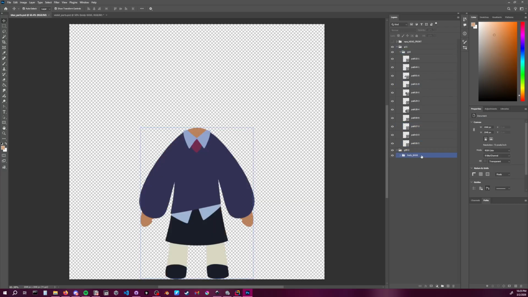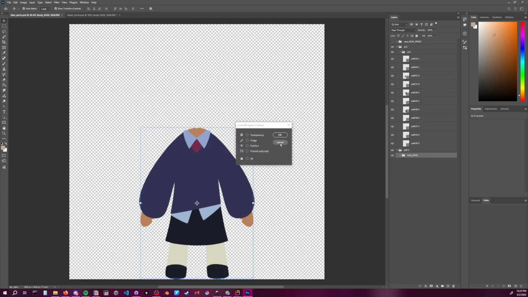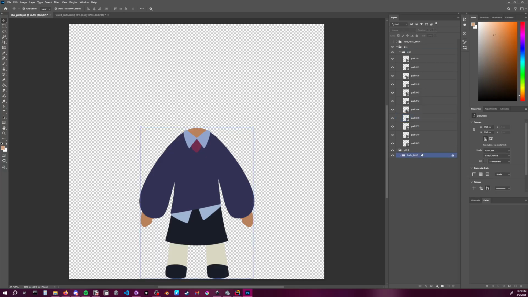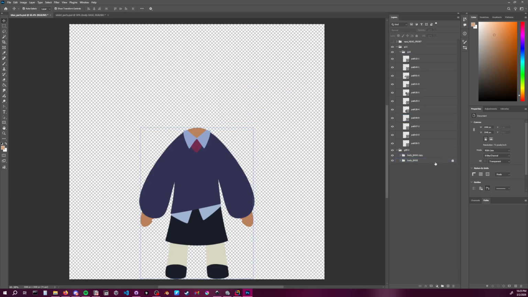Now I'm locking this layer. I don't want to touch it. That is very important to just keep, and then I'm going to duplicate it. And now everything is still named, and I still have it, I'm getting rid of the OG.